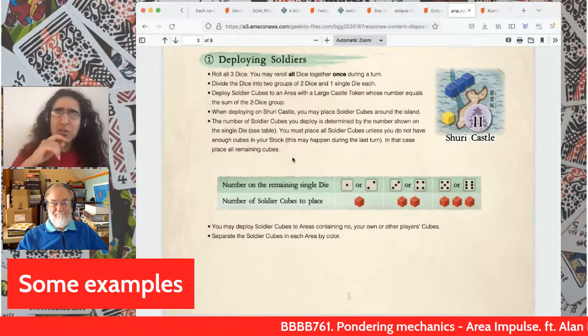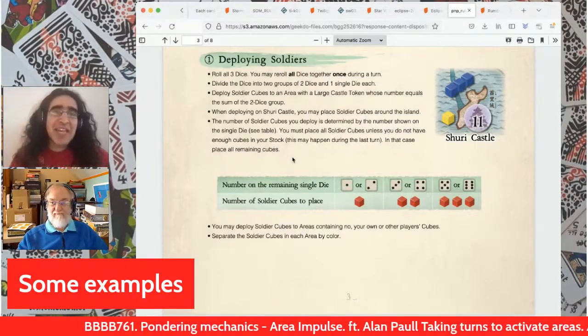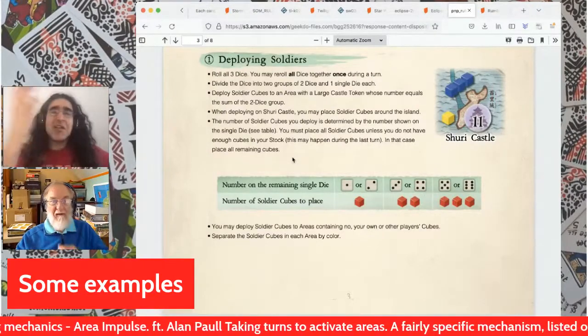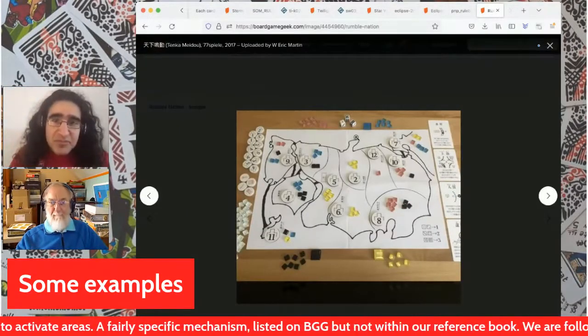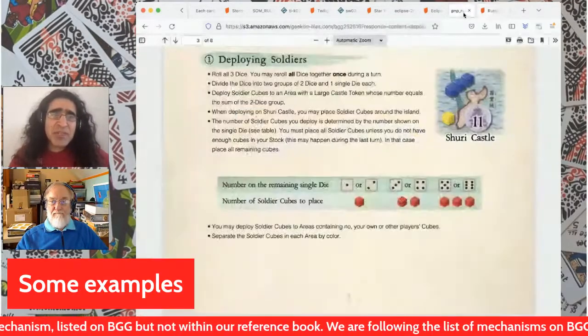And the final, I'm just going to call it area activation from now on. The final area activation game that we've got here is Rumble Nation. Photo from the right, and you see these areas. It's a little bit different.